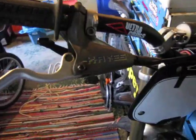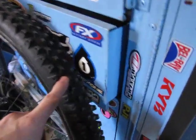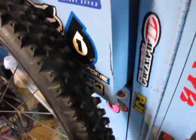It's got some old Hayes brakes. Two different ones because I broke one of them. And I use a Michelin. I don't know the name of this tire. But check out them knobbies. This is a new tire. It's probably been used 3 times. The rear one, not so good.